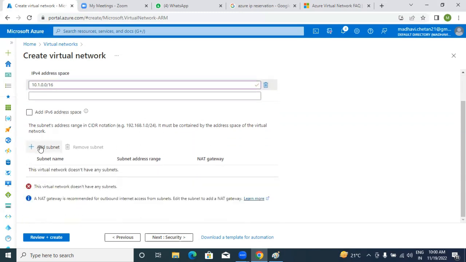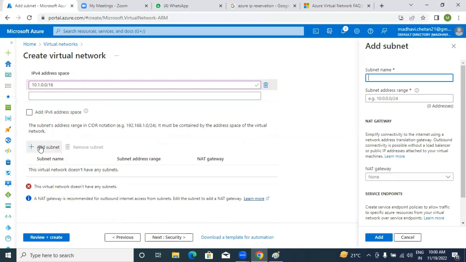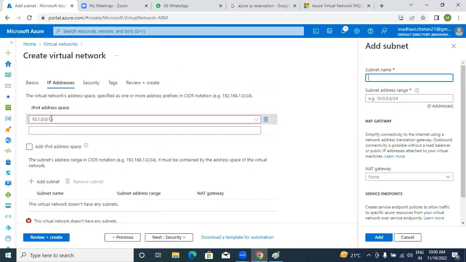So this part is done. Now here you can add subnets. In the subnet addresses, you can mention it like this. Either you can use a /16 as well. If you want to create only one subnet inside the virtual network with the whole range, you can choose 10.1.0.0/16. Only one subnet with all the range, yes, you can do it.